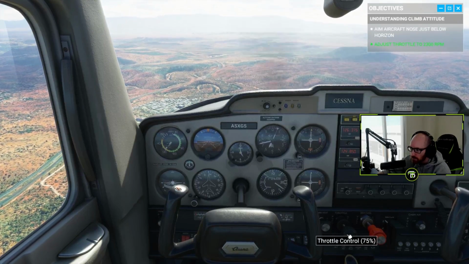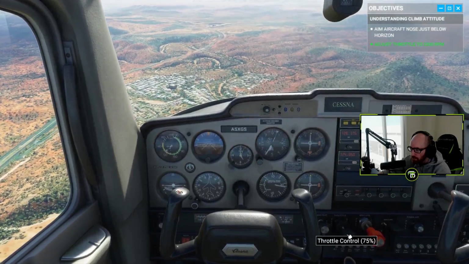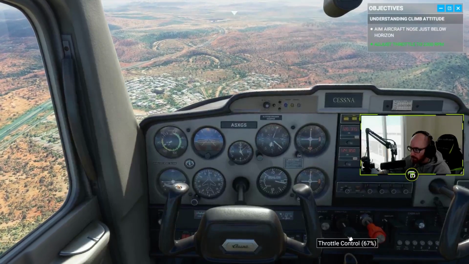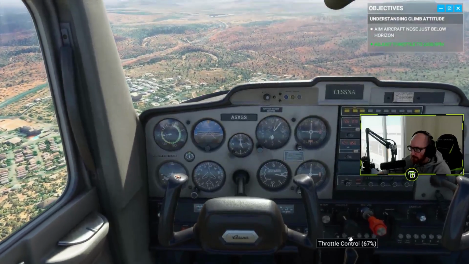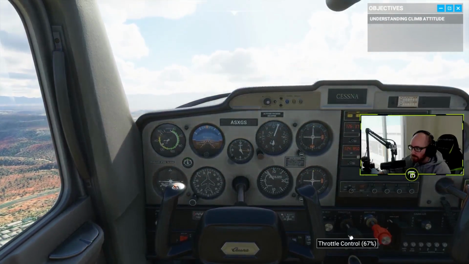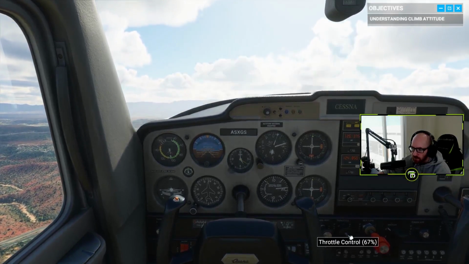Ease up on the yoke and aim your nose just below the horizon. Then throttle back down to 2,300 RPMs. I did. I feel like we're... How low do you want me to go? I'm not doing that. Nice job. We're now set up with the same attitude and power we had at the top of our lesson.